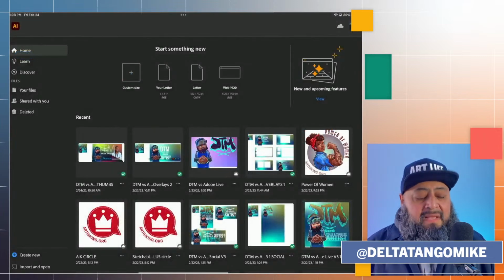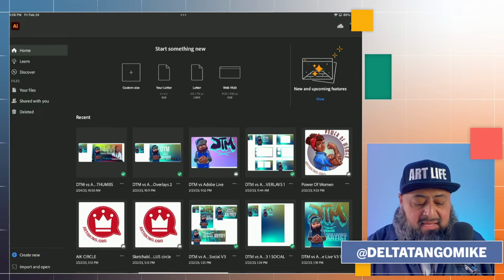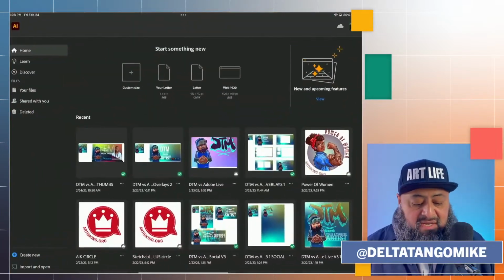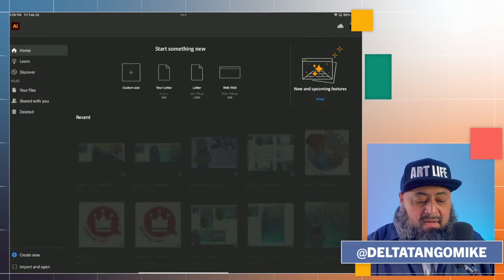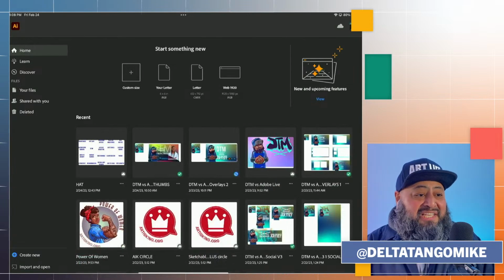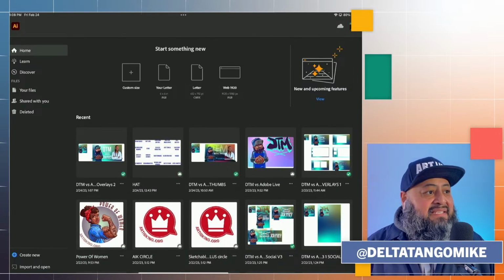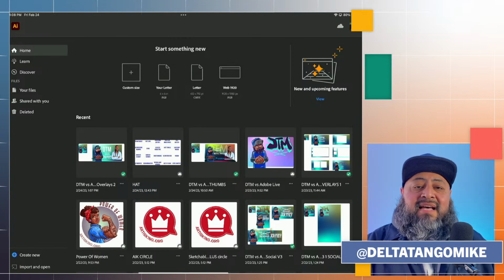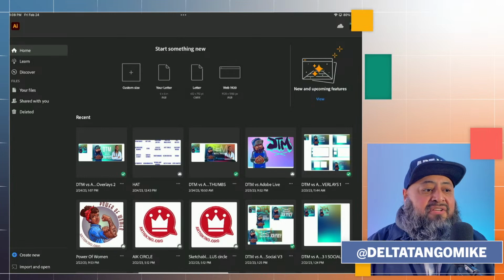So now here we are on my iPad, and this is the iPad Pro. Let me close this so I can refresh my documents here. Boom, come on. There it goes. There it is. It's refreshing. There we go. And this is why the Creative Cloud is so amazing, in that it gives you a chance to sync your files between desktop Illustrator and Illustrator on the iPad.